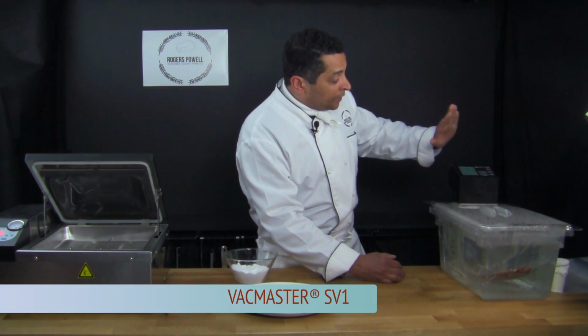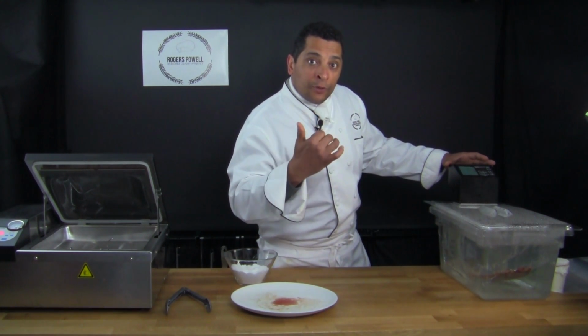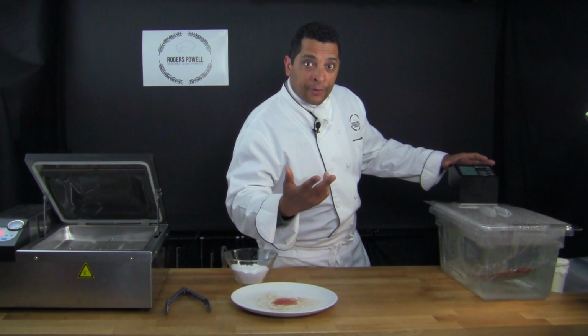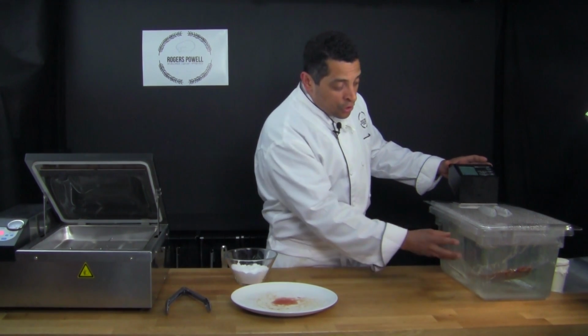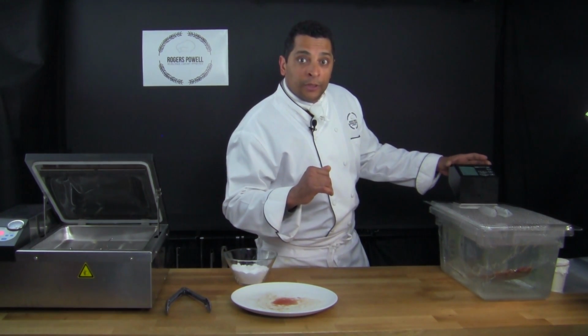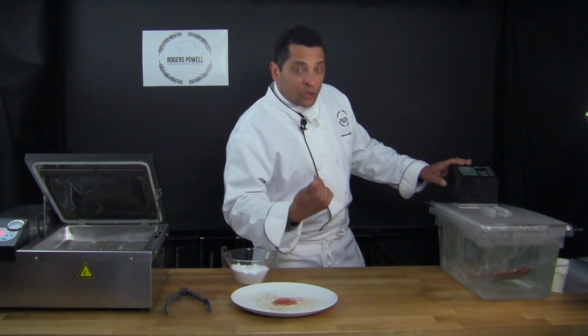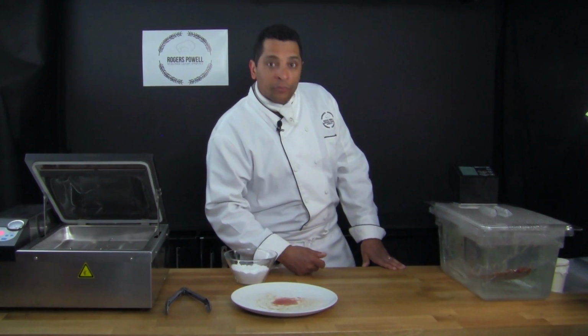SV1. In that piece of equipment, it's 3 pieces in one. It's a thermometer, a pump, and a heater. So all those 3 together allow us to cook anything in there at a really, really consistent temperature. Okay, so that's what it is. And the pump is what actually circulates the water, of course, in that water bath. See you in an hour.